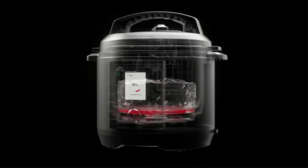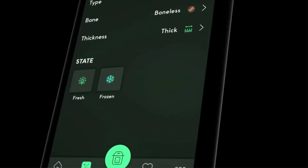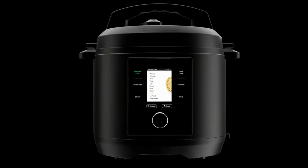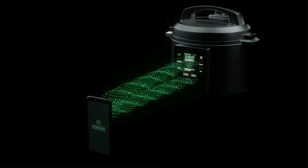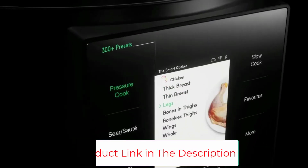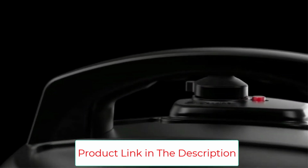They note that it helps alleviate so much time and effort on a weekly basis since they work from home, and the app is so helpful they find themselves curating their grocery list around what they can get cooked in their Chef IQ. Another helpful feature is this pressure cooker's built-in scale that cuts down even more prep time. One reviewer thought this sounded gimmicky at first but calls it one of the best parts of the machine.